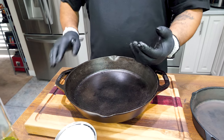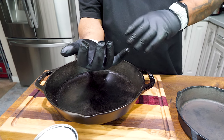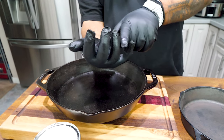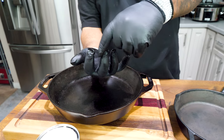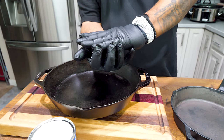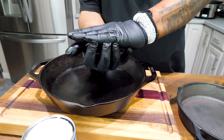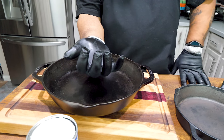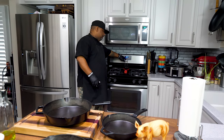The cast iron is so porous. Think of it like this — imagine what it looks like under a microscope. What we feel with our hand is smooth, but there are all these tiny little crevices inside the cast iron. What we're doing is filling those crevices — imagine pouring something in and it starting to build up. Once it builds up over the top it's going to be like glass, and that's why we end up with the original non-stick pan.